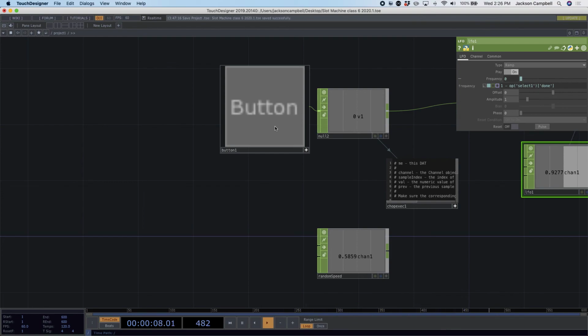Wait, so something was attached to this. Your LFO. Where's your LFO? You deleted something that you weren't supposed to. The LFO is still here. Where's your LFO? So that's what happened. You broke your LFO. It's gone. Yeah, I must have. So how do I get that back and reconnect? Well, it had code in it also. Just undo until it comes back. There it is. There we go.